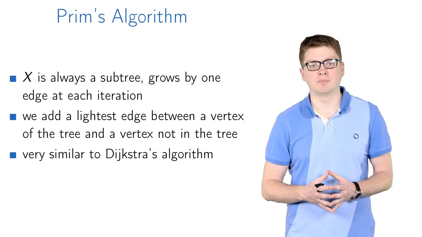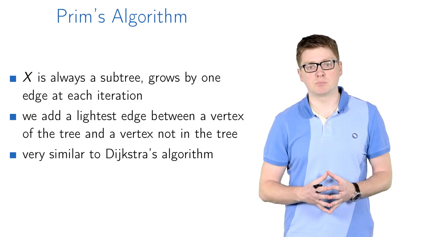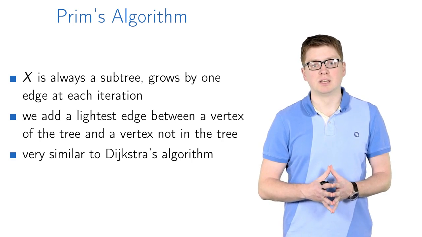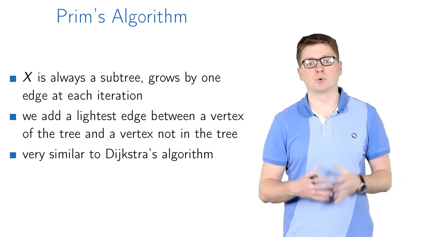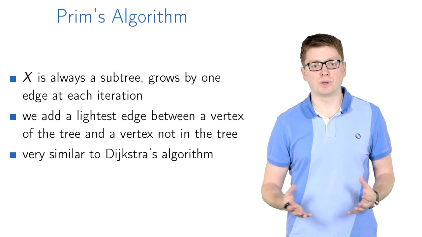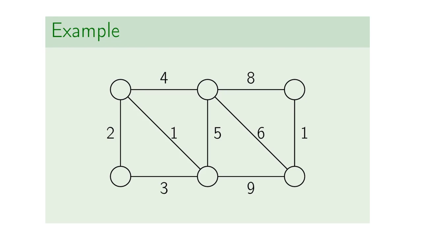Recall that Dijkstra's algorithm finds the shortest path between two nodes by constructing the tree of shortest paths from a given source node. We will now illustrate this on a toy example that we've already seen. We are now going to gradually grow a tree which will eventually become a minimum spanning tree. At each iteration, we are going to select a vertex such that it can be attached to the current tree by the lightest possible edge.